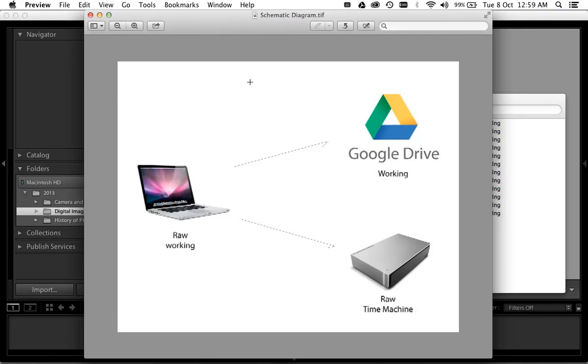Let's take a look at the schematic diagram here where I'm going to be holding my photos. So on my computer, I'll have all my raw photos and the images that I'm currently working on and have worked on. The Google Drive in the cloud is where I'm going to be holding all the images that I've already worked on and I'm currently working on. And on the Lacy hard drive, I've partitioned it because it's such a big hard drive. It's an entire terabyte, so I'm trying to utilize this entire space. So I have half of it for raw images and half of it for a Time Machine to keep backing it up. I back it up whenever I do a shoot, or if I haven't done anything in a little while, once a week minimum, but I usually do it every couple days.